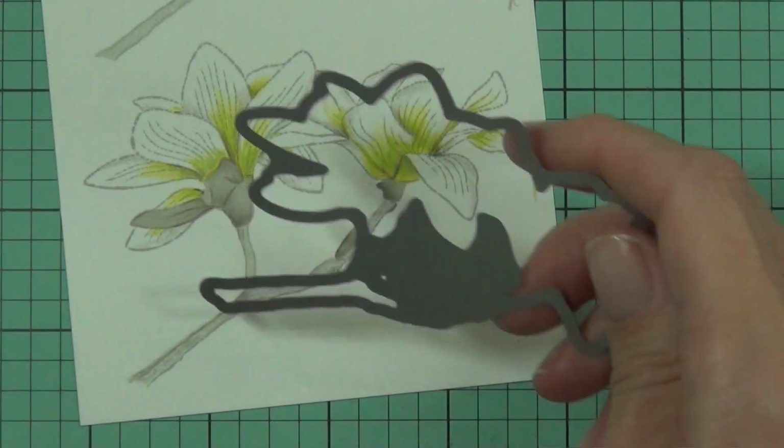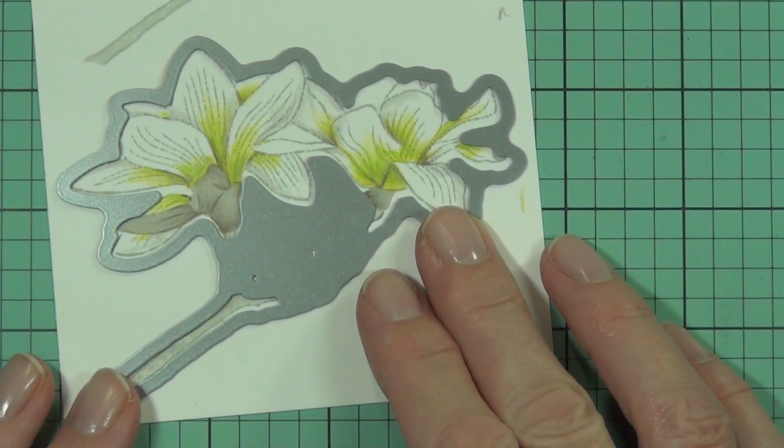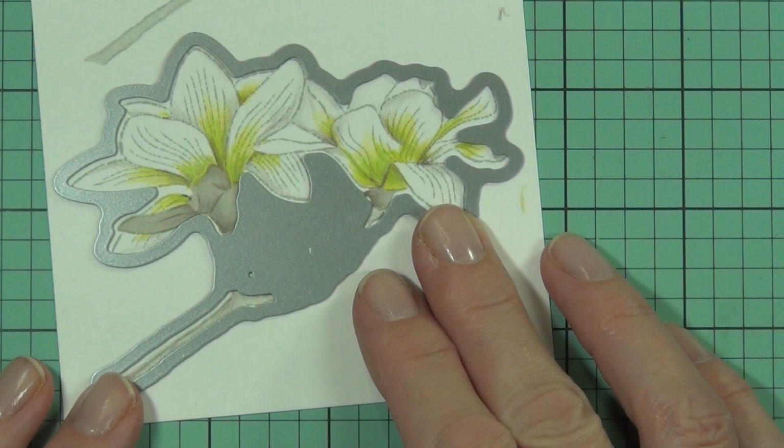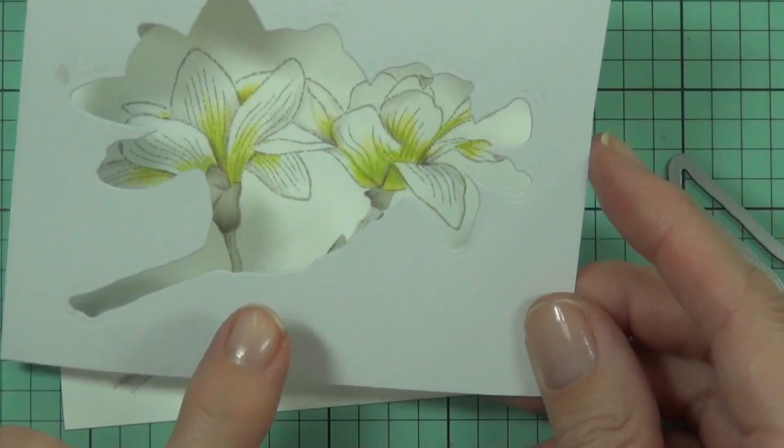So this set comes with a matching die. All the Build-A-Flower sets do, and that just makes life really, really easy. Because it's an open die, you can simply hold it over top and line it up to make sure you've got it in the right place.